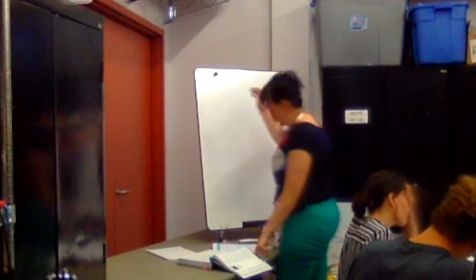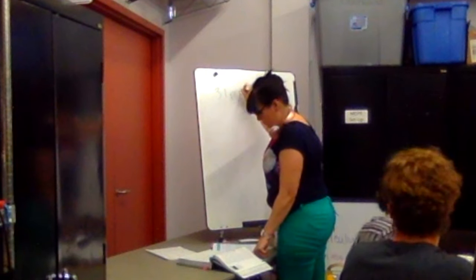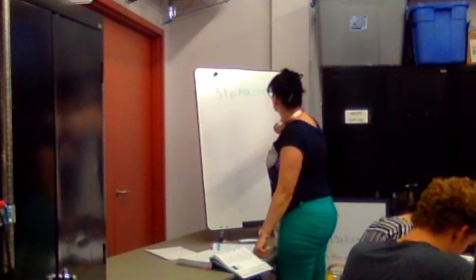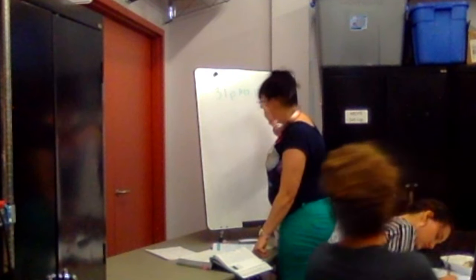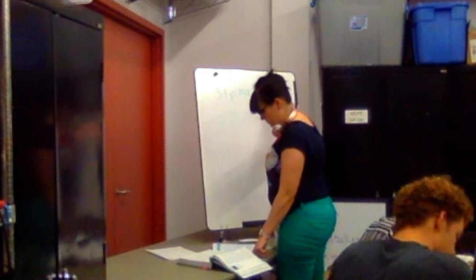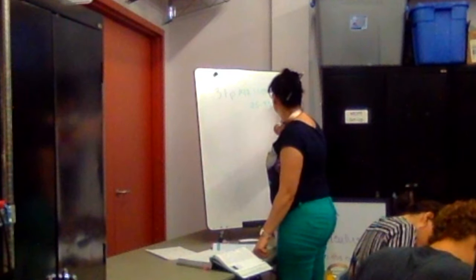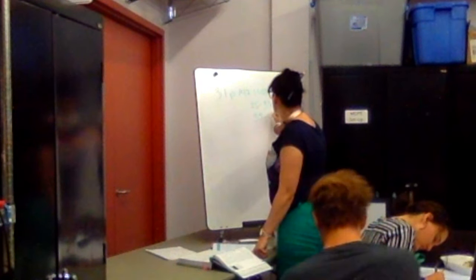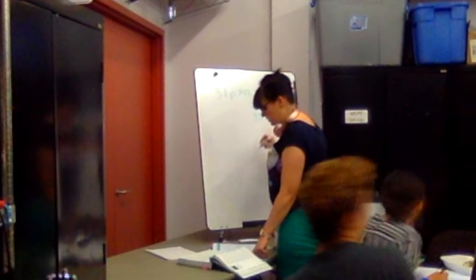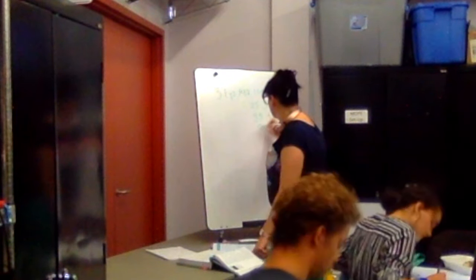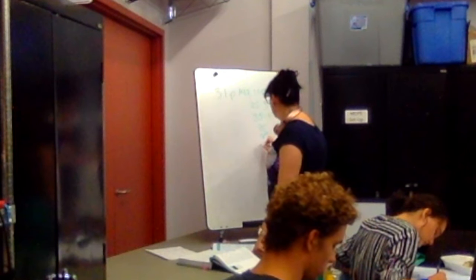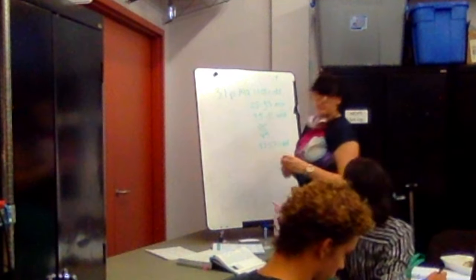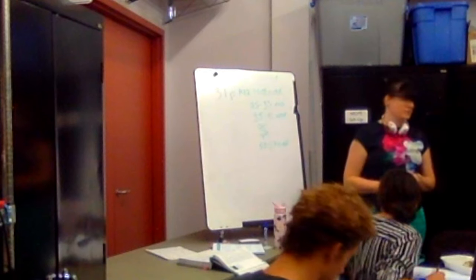So you have 3-1. Page 142, 11 through 21 odd, 25 through 33 every other odd, 35 through 41 odd, 45, 49, and 53 through 57 odd. There were some problems that I didn't want you to do because I thought they were kind of dumb. So that's why your homework kind of skips around.